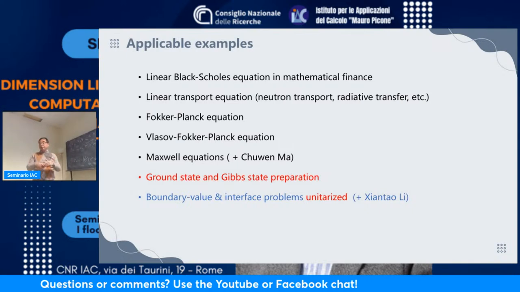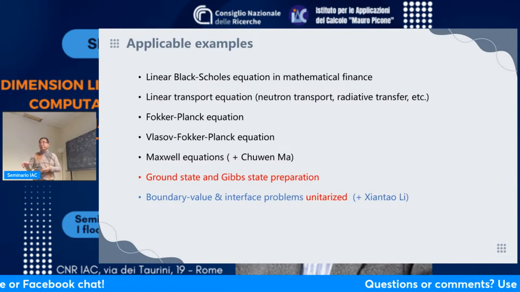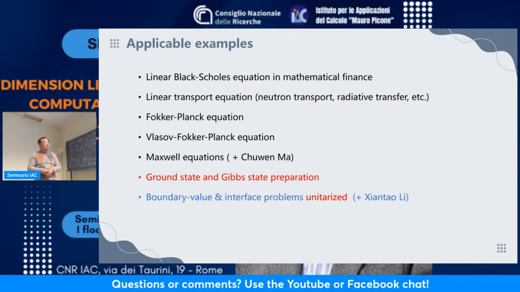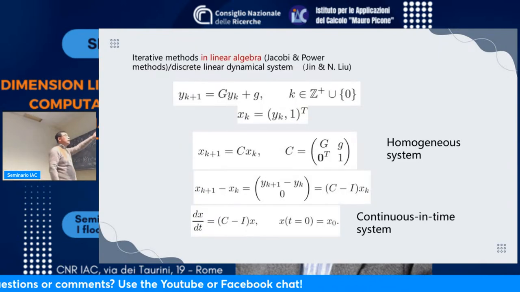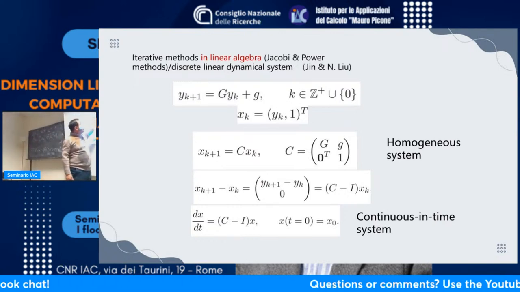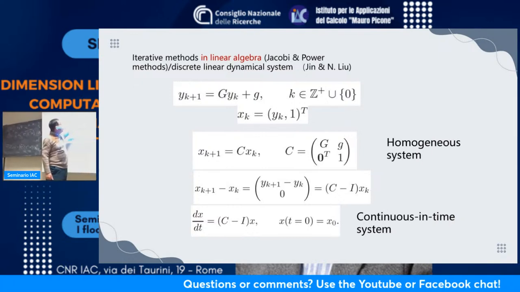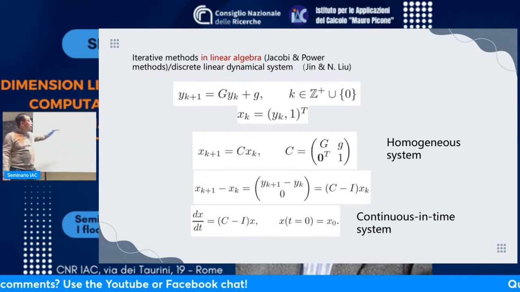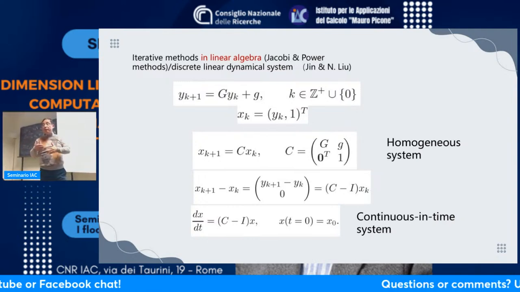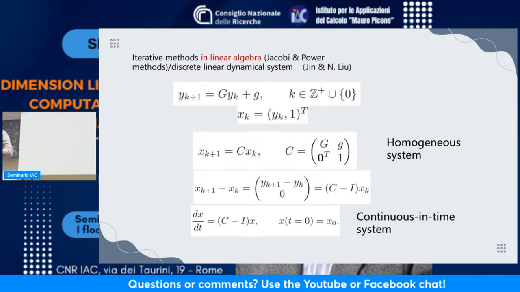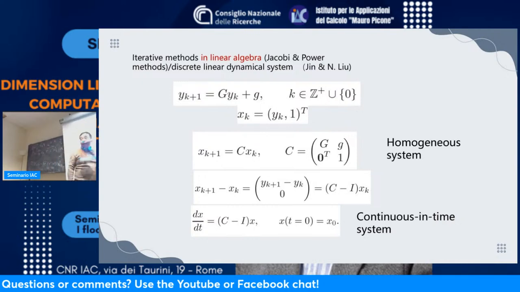What we can do is that you discretize it, then the boundary condition becomes part of the inhomogeneous term in the dynamic system. Okay, you can still write the boundary condition as inhomogeneous in the dynamic system. But the inhomogeneous part is actually the same story as linear algebra. If you have a linear algebra iterative method, it can always be written like this: you get a new solution by multiplying the previous iteration by g plus some inhomogeneous term. So the boundary condition, not only boundary condition, also interface condition, if you have wave transmission, if you discretize it, then the boundary condition appears as this inhomogeneous term.